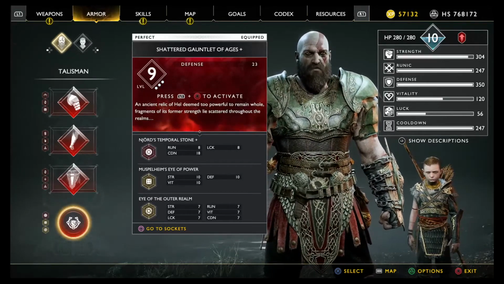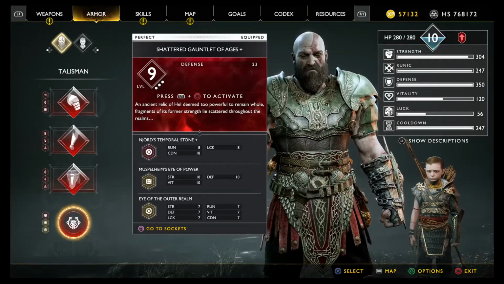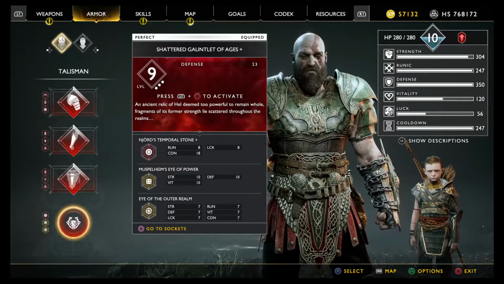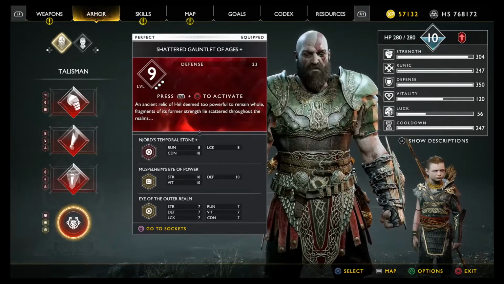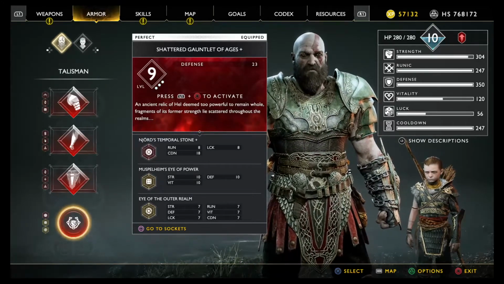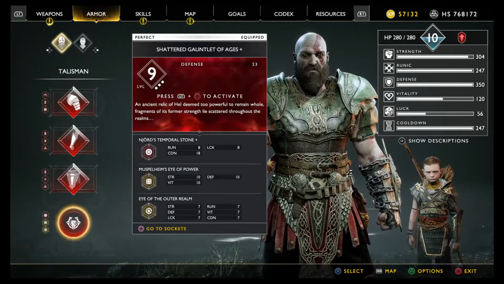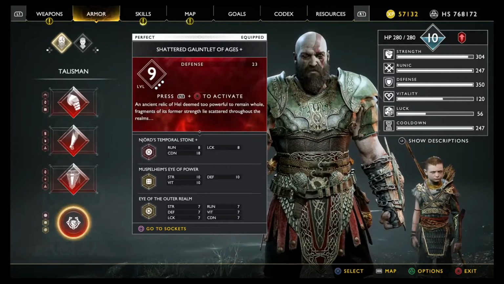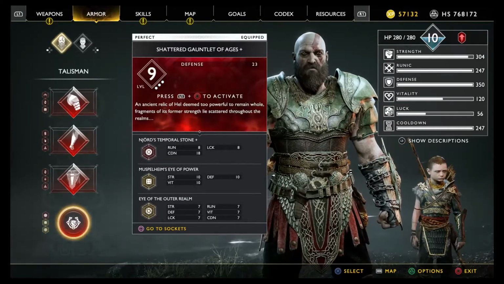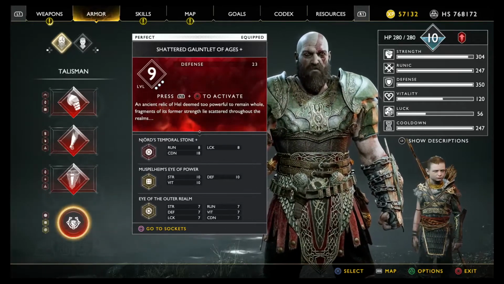I have Nord's typical Trample Stone, Muspelheim's Eye of Power, and the Outer Realm Stone, which you get in Tyr's Temple. You get Muspelheim's Eye of Power purchased from Brock in one of his shops at Mistfalheim.